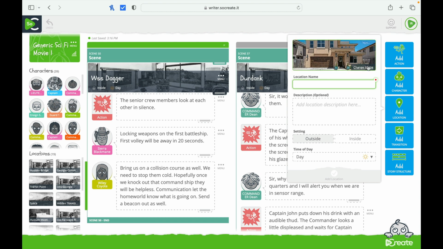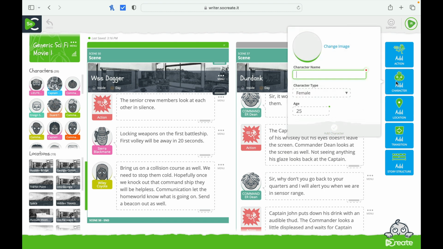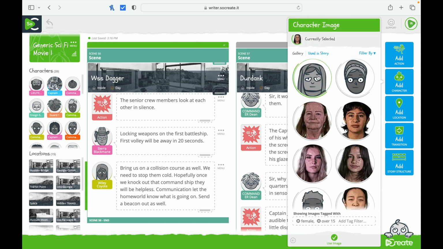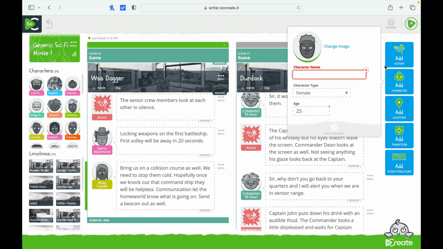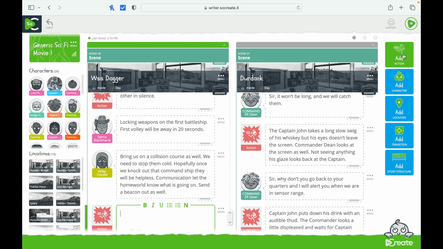Okay. You can change the image, but they don't have a ton of images as of yet. Add a character. You can change that image too, if I want to use that or this. And then I just go back out through here. Character name. Add action.